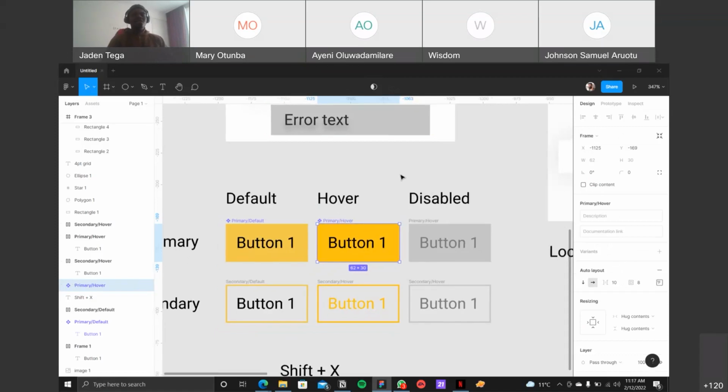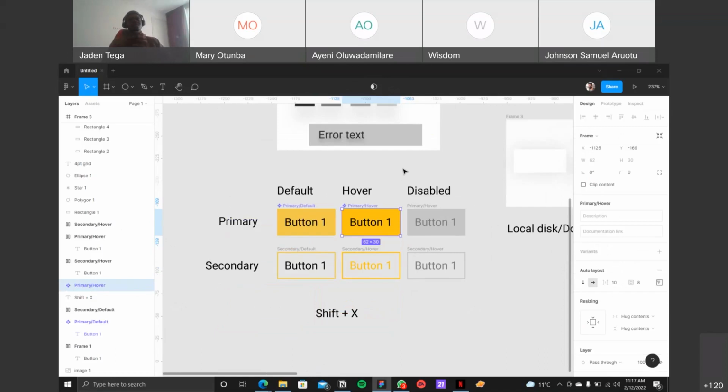So what a component is, basically, is somewhat similar to the styles we've been creating: the colors, the text, the shadows. We do that because we don't want to keep recreating buttons, for example. Say I've created this button, and tomorrow I want to start another design for the same company.